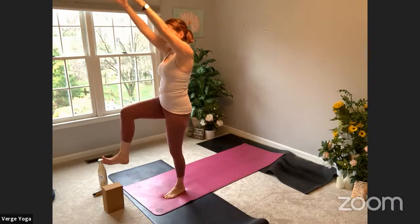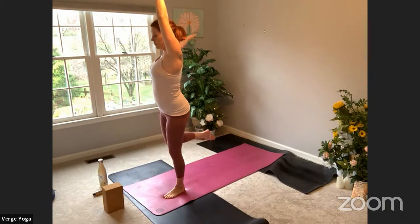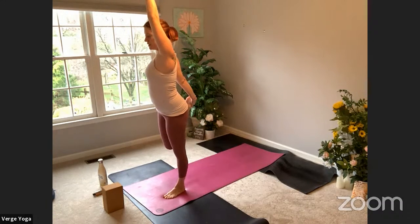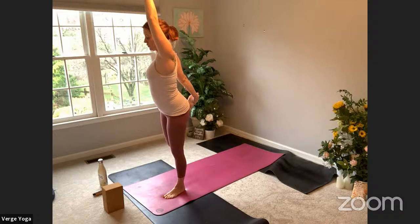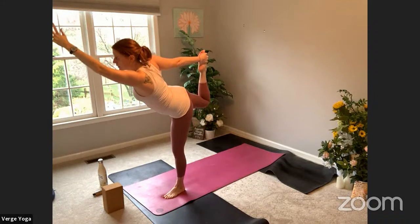Unravel forward, right knee at 90, arms reaching. Keep your left arm reaching for the ceiling. Take your right arm back to catch your foot. Pause at the top, find that steady place before you move. And then when you're ready, moving on breath, kick back.